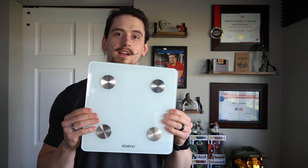When it comes to body fat tracking, there's about 10 different ways that you can measure it, but the most popular ones are DEXA, underwater weighing, body fat calipers, and bioimpedance. DEXA and underwater weighing are more accurate, but they cost money, and that's if you even have a facility with the equipment available to do those two methods. Getting calipered is cheaper, but you still have to have someone else do it for you if you want it to be accurate. That leaves us with bioimpedance scales like this RENPHO scale that I have right here, and that's what we're going to be focusing on in this video.